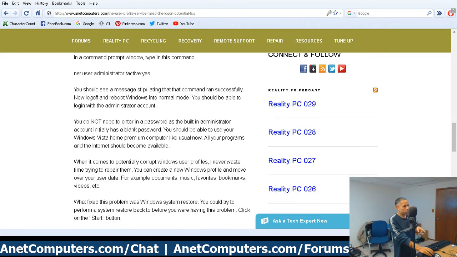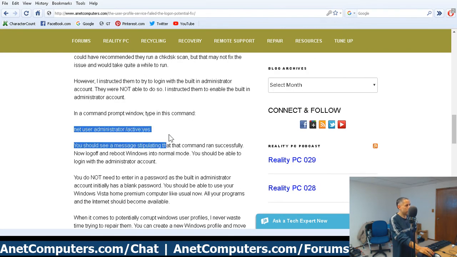In a command prompt, what you're going to do is you're going to enable it, and you're going to type in this command. This is where ignorance is bliss until you run into a crisis like this and you don't know command line. Why don't you know command line? Why haven't you learned command line on a Windows-based computer? Why haven't you learned command line on a Mac-based computer? Why haven't you learned command line on a Linux-based computer? You think everything is fun and games and clowns and sugary treats that lowers your immune system and makes you sick? Suffer thy consequences. Net user administrator /active:yes.